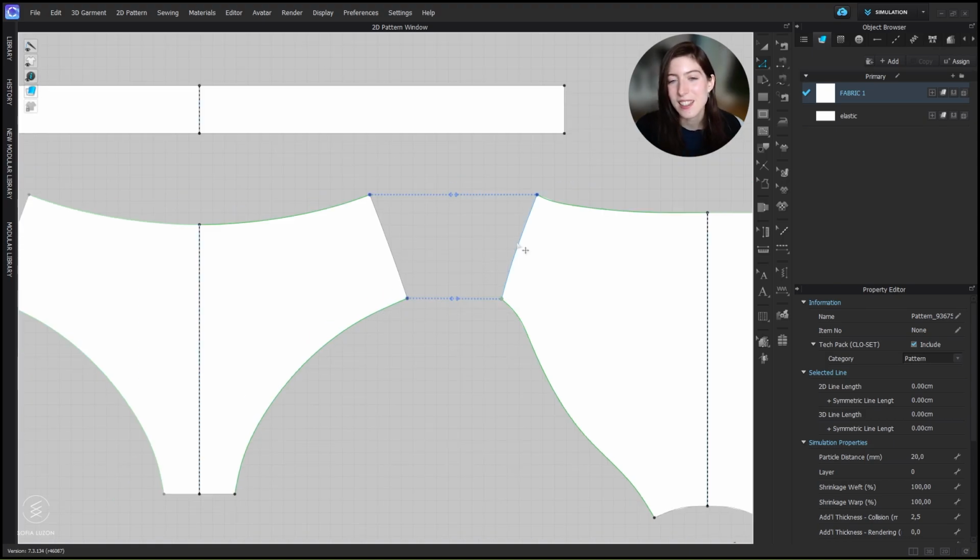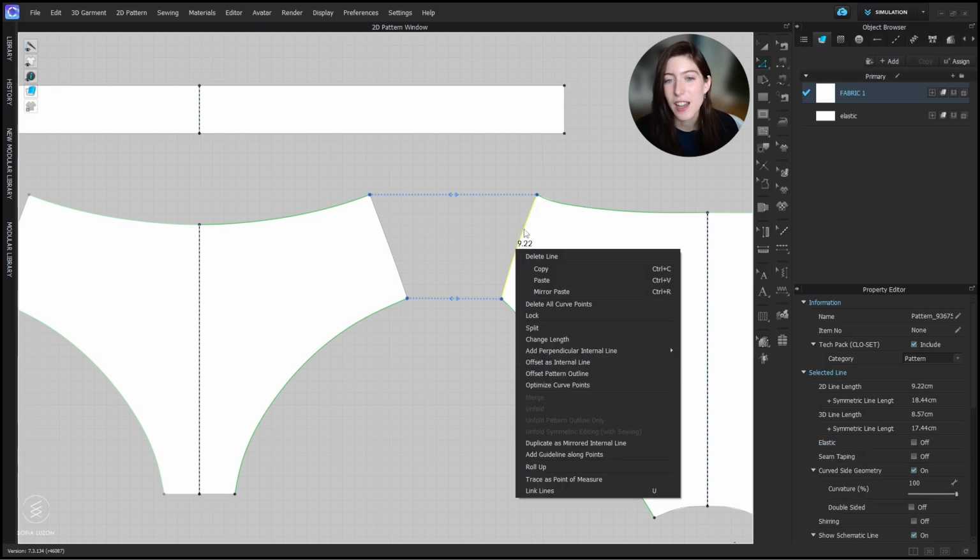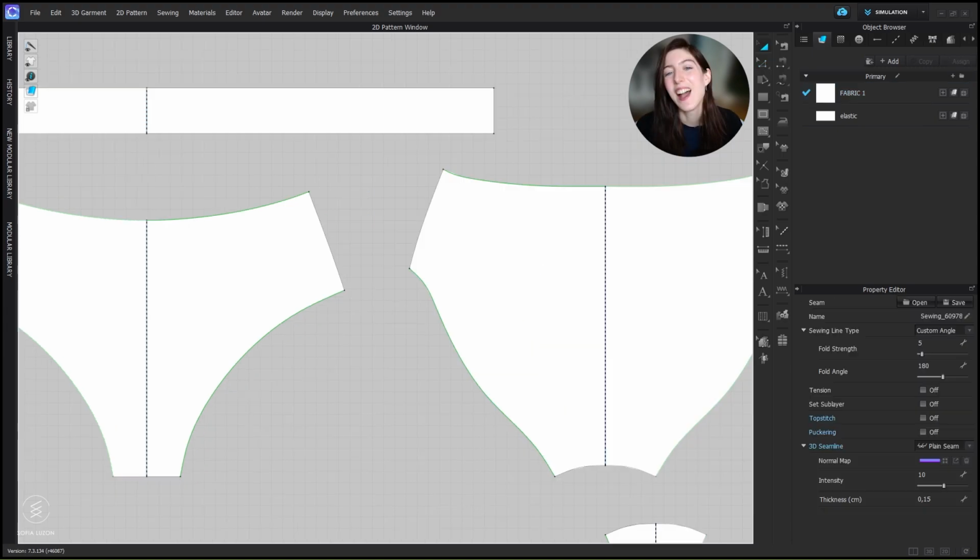So this is one thing that is okay but has some work to do, and also it's very difficult to undo. If I right click on the line, I don't have the option to unlink those lines. I think this is a bug and this will likely be fixed in the new version or in the new update.